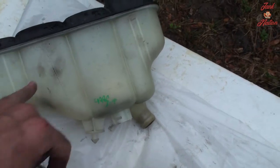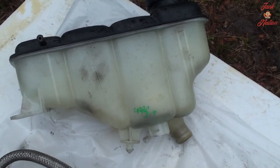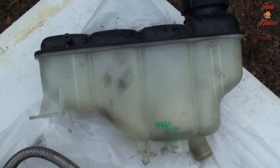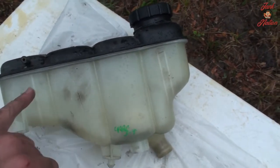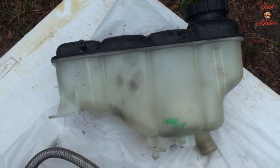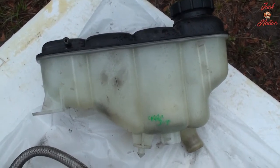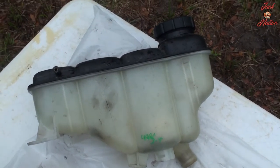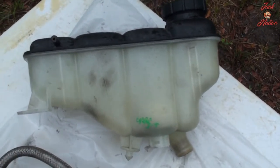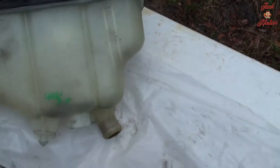So I took this out of, I believe it was a 1998 C280, I think. Yeah, not sure. The ones in the newer cars were different. A lot of different cars that I looked at, I was only able to find these in the C280s, basically, the older ones. Any of the newer cars had a slightly larger overflow tank that was mounted a different way, and they just wouldn't work in my car. So this one's in really good shape, so I'm kind of stoked that I was able to find that.